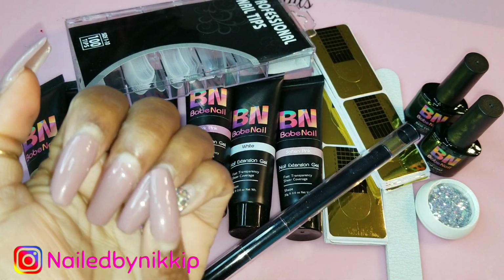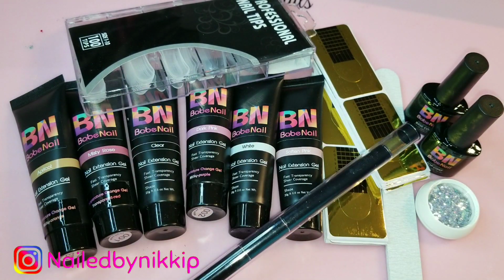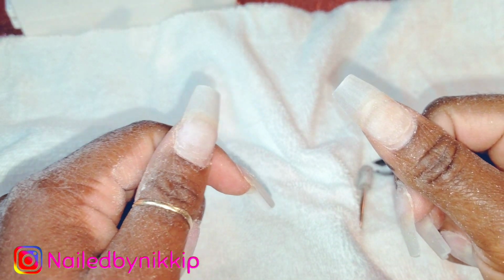Okay, so this is what the entire kit looks like. That's a lot of stuff, guys. That's a lot of stuff. So I went ahead and filed off the polish on my nails. That's all I did, was file off the polish, because you guys know that's a whole chore in and of itself.